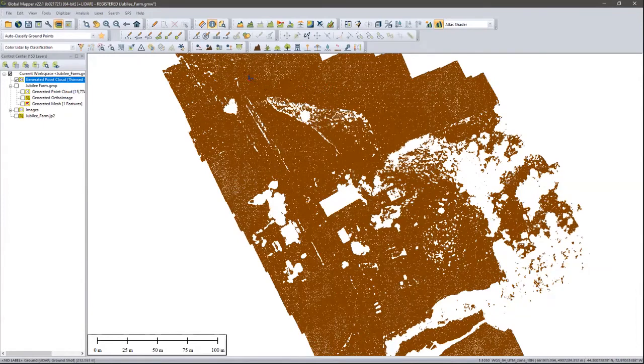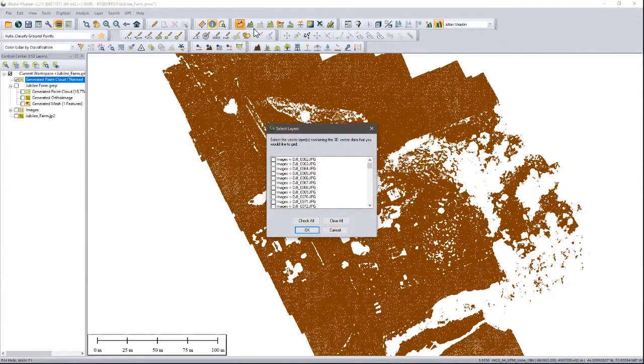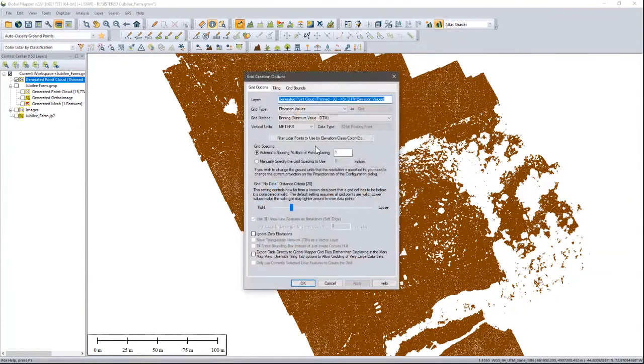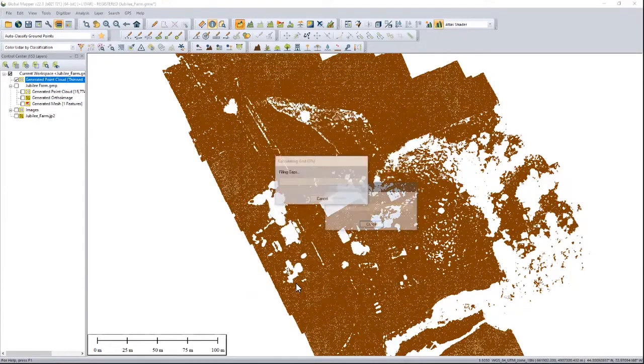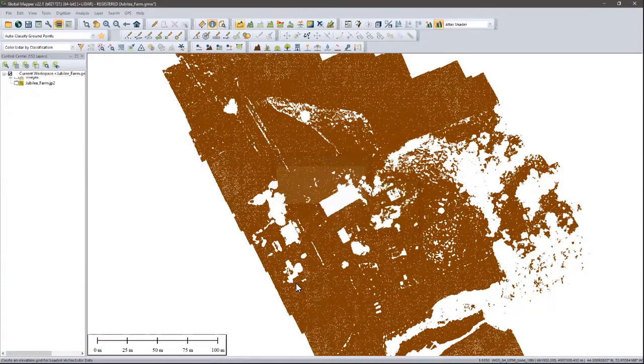Final step in this workflow, I'm going to simply create a DTM, generating an elevation grid based on the currently active point layer, the one that's thinned, noted here at the bottom of the list. I'll click OK. Again, there are settings I can apply to determine the output characteristics. I'm not going to spend the time to go through the details. We'll simply click OK, and we should see, when this process completes, a raster surface model from which I can create contours or conduct any type of three-dimensional analysis.